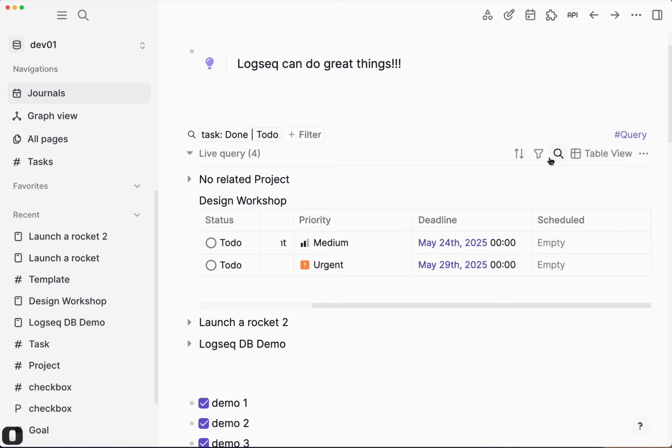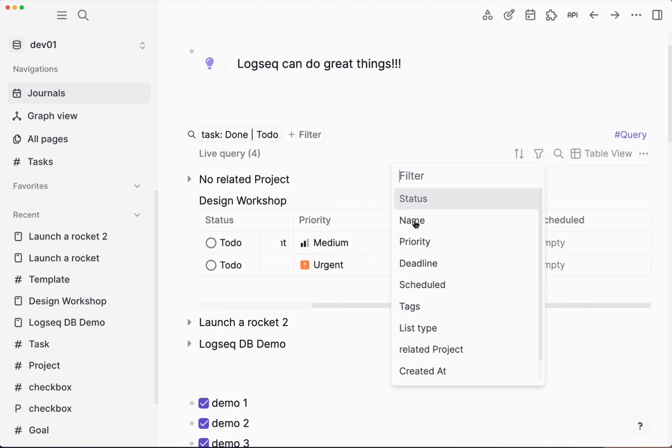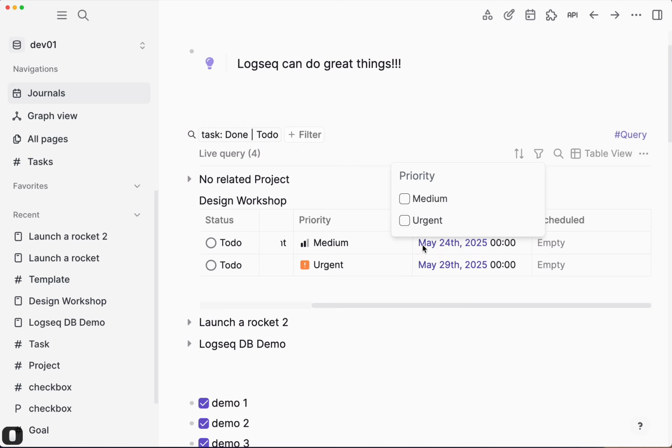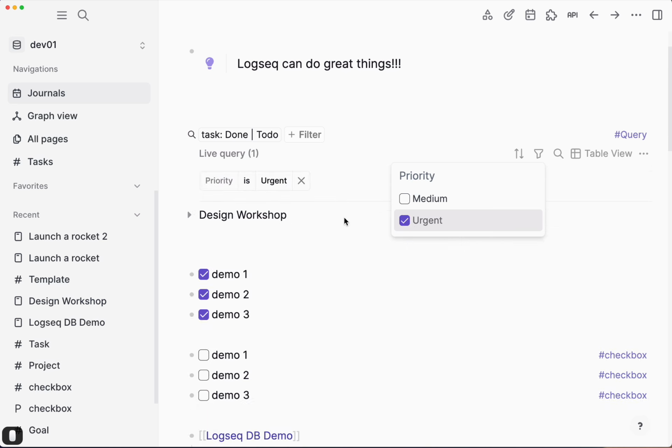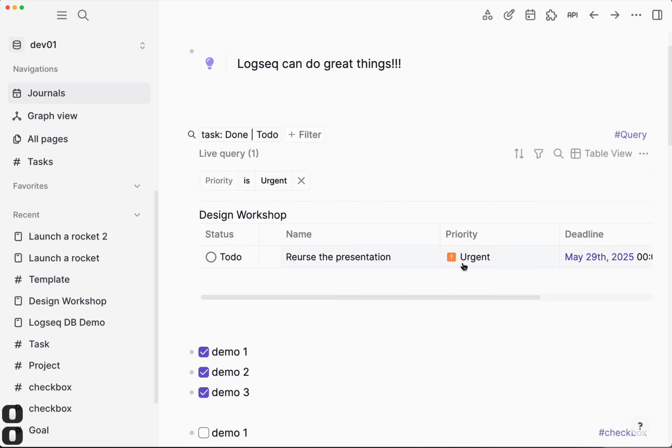So that is that. And one thing we can do is filtering. This experience of filtering is the same that we saw with linked references. So what if I only wanted to see in this query tasks that have a priority urgent, and only the urgent task will show, which is only one in this case. That is, I would think, somewhat neat. Now, my hope is at some point, this experience is somewhat combined with the query. But right now it is what it is.